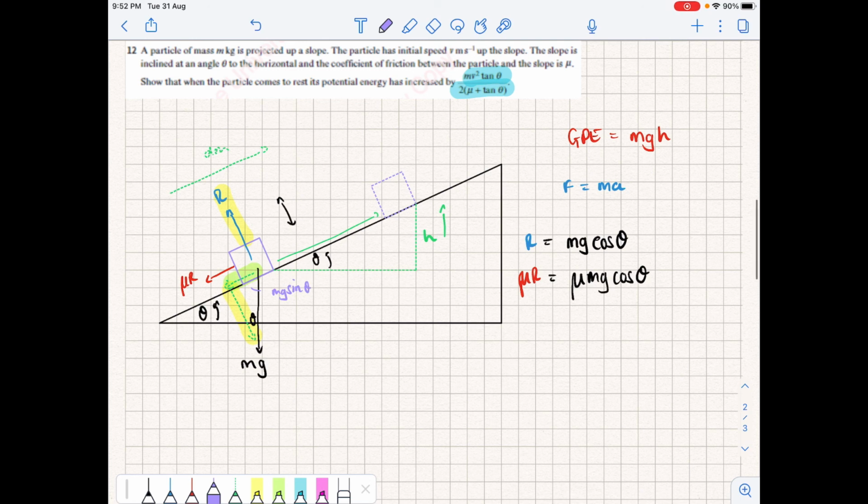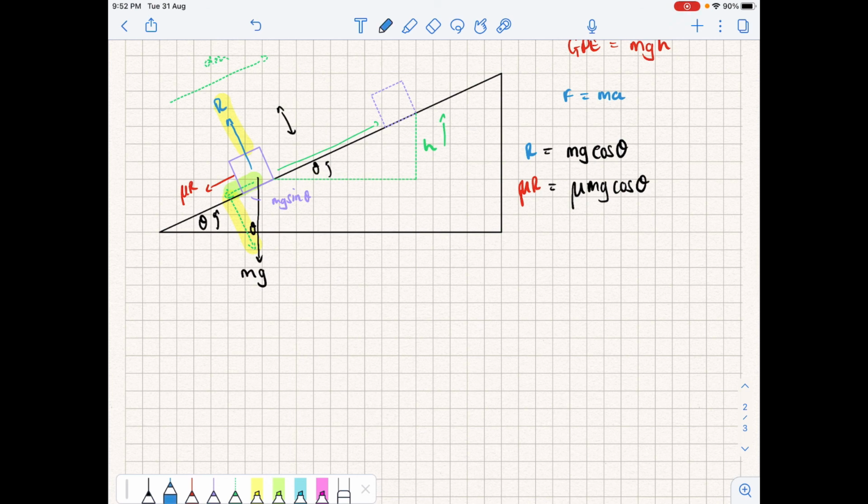Right, now we're ready to find the net force. Okay, so using Newton's second law, where force is equal to mass times acceleration, where this force here is our net force in the direction of motion. So we're not interested in any of the perpendicular forces anymore. We've resolved those. We're just interested in the forces in the direction of motion. And these are the forces that are acting in this direction. Right, both the forces are acting against the direction of motion, right? So they will be both negative. So the friction force was mu mg cos theta, and the other force is mg sine theta.